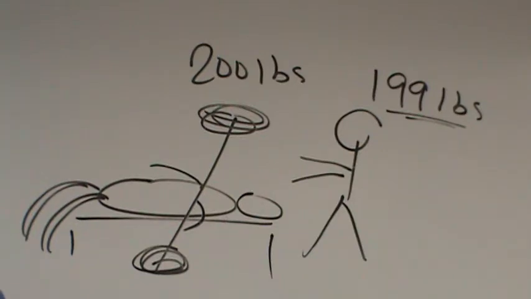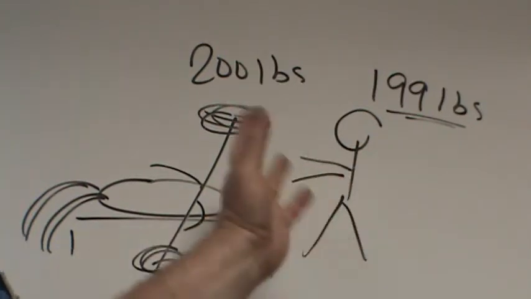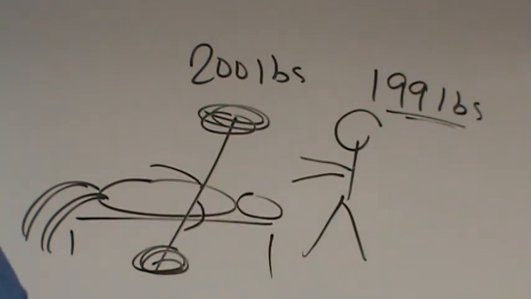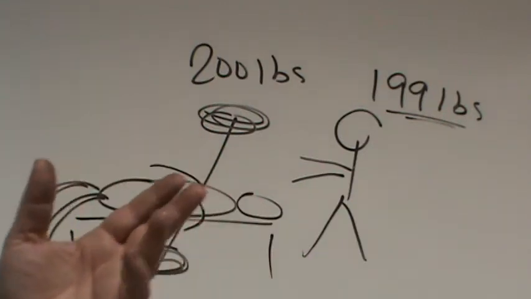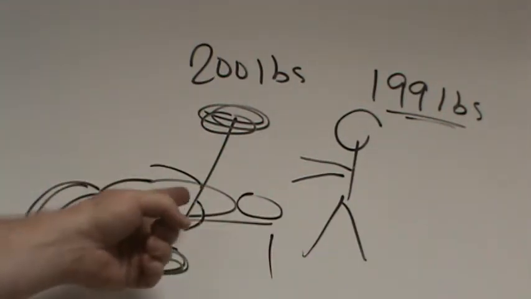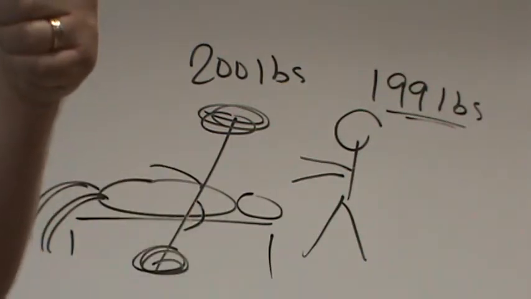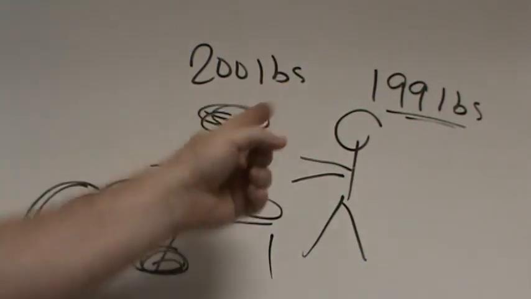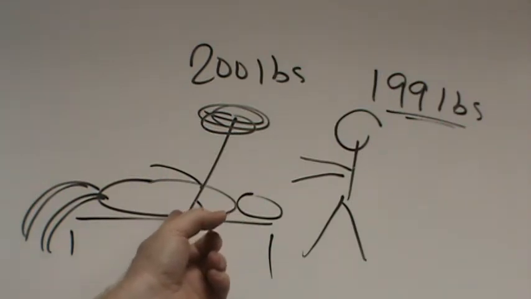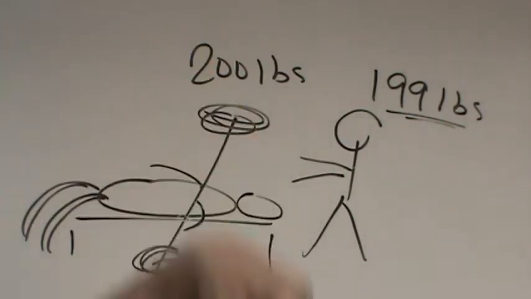That's better than 200. So I would tell him, dude, please exert your 199 pounds. I'm okay that you're not lifting it off me completely. Just lift it off me some. You see what I mean? Because you want to reduce the normal force that your chest has to exert up on the barbell to hold the barbell up. Without the guy, my chest is exerting 200 pounds up to hold up the barbell, which means the barbell's exerting 200 pounds down on me. That's not good. Okay, you guys get that? Yes. Alrighty, then let me see what comes next for you guys.